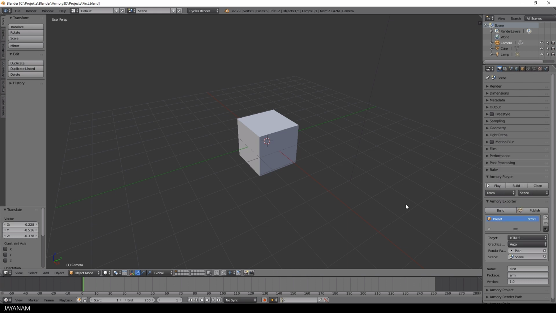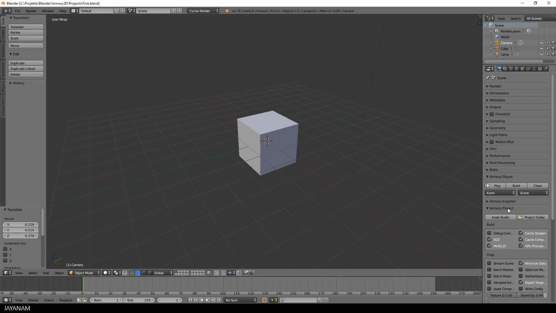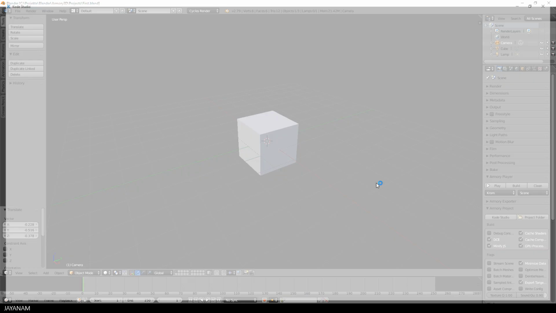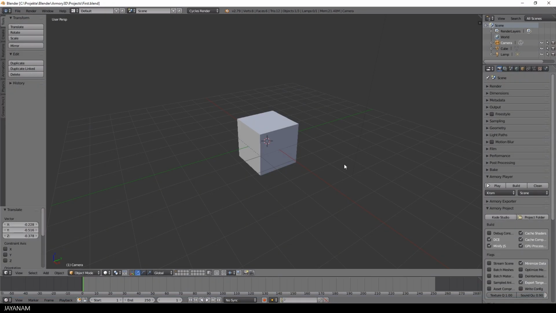Alright, but as you guys know, I like coding very much, and coding can be done in Armory with an editor called Code, Code with K. You can open it by pressing the Code Studio button, and this editor is basically Visual Studio Code with a plugin for Armory projects and the language Haxe. Coding will be done with this language. It's object oriented, it's platform independent, a really nice language. Tutorials about it will follow.